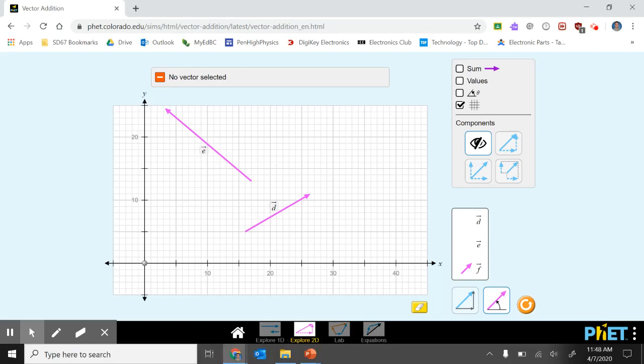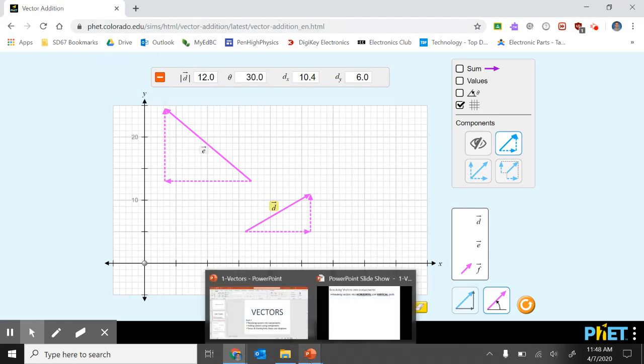Okay, so resolving vectors into components, here's some notes where really we're just breaking vectors into both horizontal and vertical parts. If we have a look at what this looks like in this PhET applet, if we look at just this vector D at the top, it even tells us our dx and dy, those are just the components. Over at the side here, we can click on a couple of these different buttons to show what those vector components will look like. So use this PhET applet to reference questions that you're doing to double check things and make sure what you're doing makes sense.